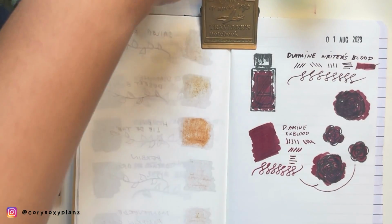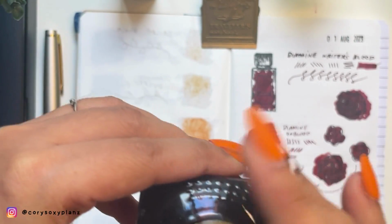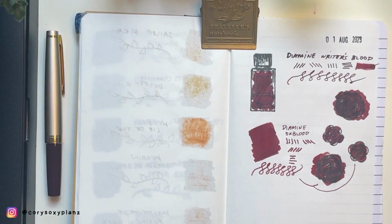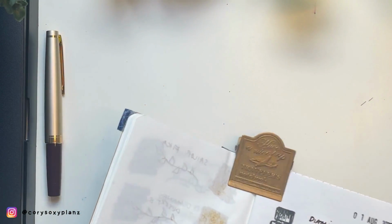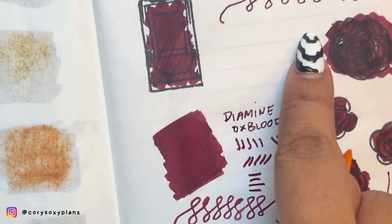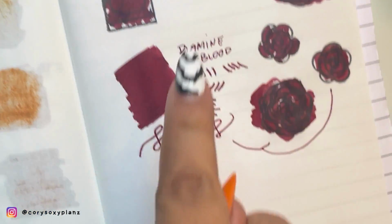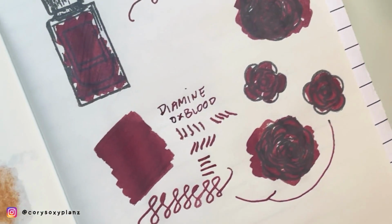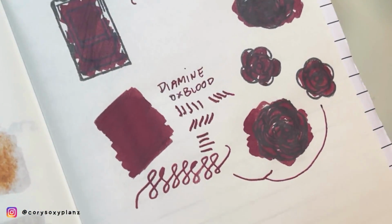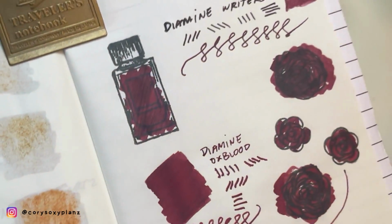Okay, so I think I have already chosen which one I would put in my Pilot Elite. So this is up close. This is the Writer's Blood. It's a very deep burgundy red, and the Diamine Oxblood is more like a bloody red, as you can see. Not sure if the lighting gives justice.